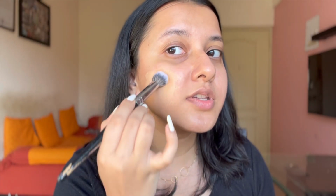It's so lightweight on my skin. It hides all of this redness. You can see this mark, right? This is an acne mark that is left from my previous acne. Just see how it will hide this without any concealer or anything. It's so good. It's really good. I start with a little amount of product. Always start with a little amount of product. Don't use a lot of product, and just blend everything.